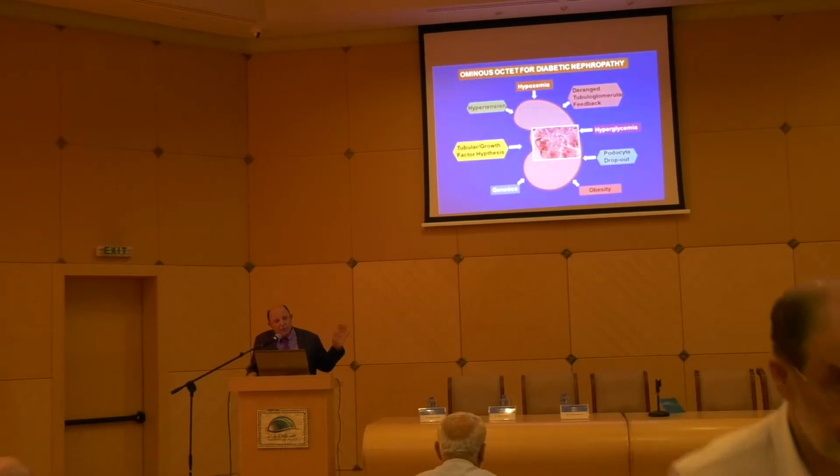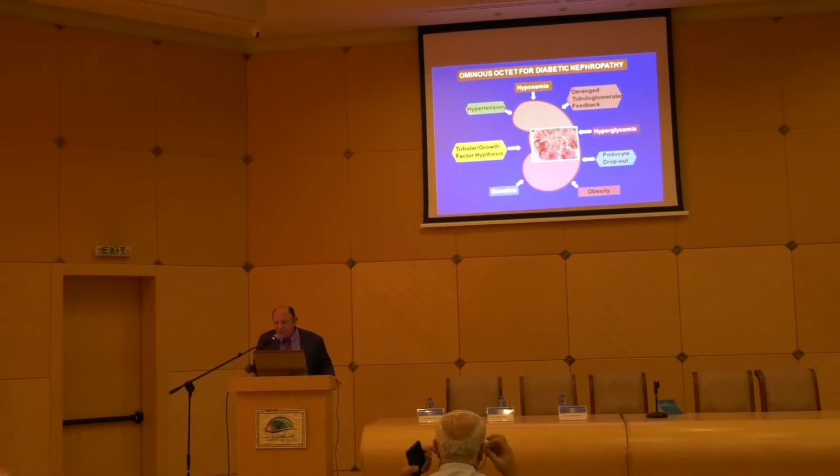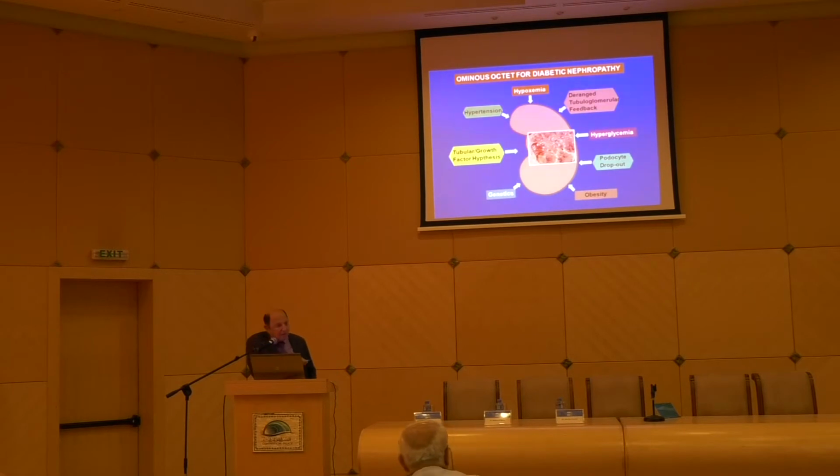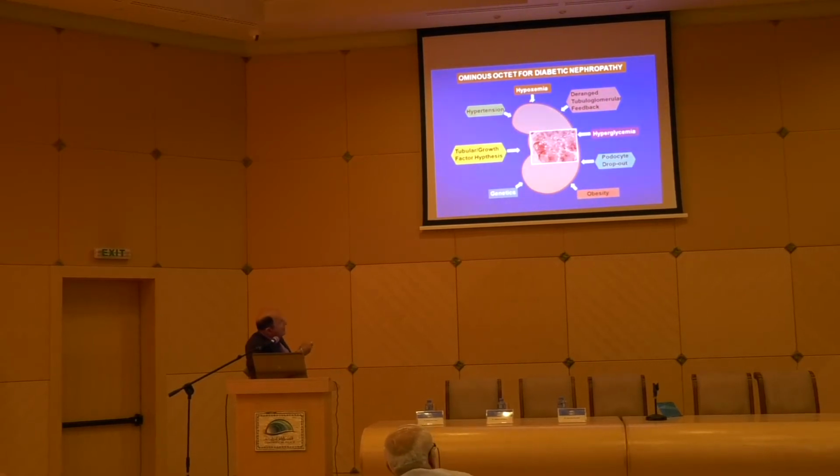So this says that growth factors are playing a very important role here. We also know that the kidney becomes hypoxemic. And when it becomes hypoxemic, you generate a number of factors that are initiated by HIF, hypoxia-inducible factor, and this leads to release of inflammatory and sclerosing factors that cause glomerular fibrosis.